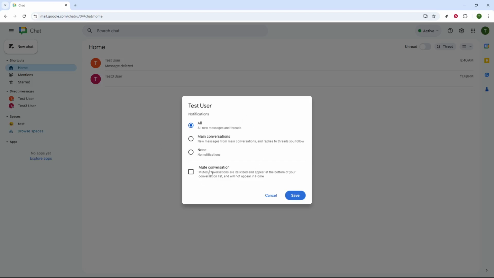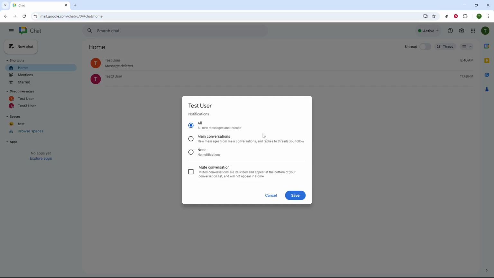For instance, you can choose to mute notifications if you're not currently engaged and wish not to be disturbed. Alternatively, you can set it so that you receive all notifications, which is ideal if the chat contains crucial ongoing updates. Finally, selecting notifications for mentions only can be beneficial in larger group settings, thereby ensuring that you're only alerted when someone directly seeks your attention.